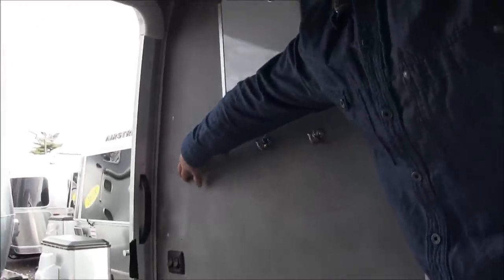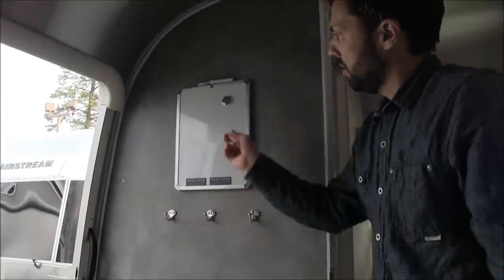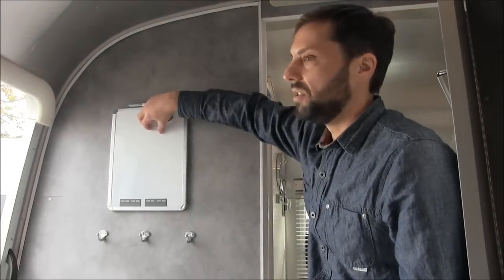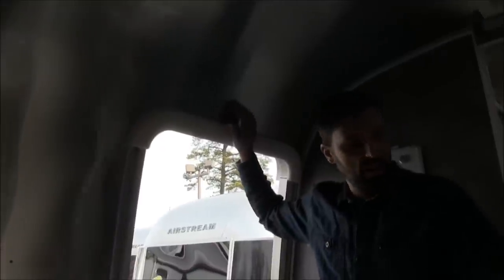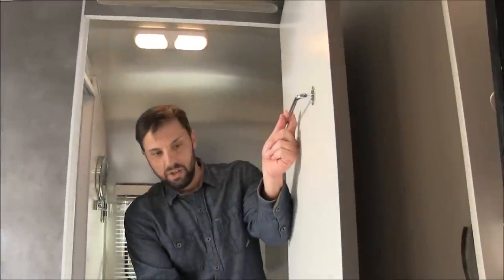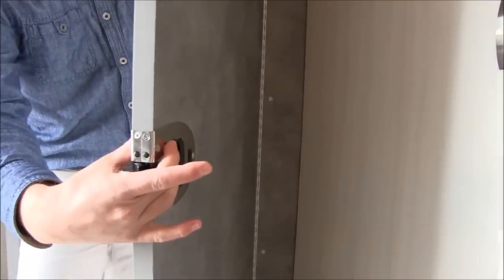There's a little access panel for the shower faucet if you ever need to replace it. Coat hook, a little dry erase board with a marker, a little magnet so you can hang things, and a rubber bumper over the entry door so you don't bump your head on the way out. There's a little towel bar in the back of the door, and instead of having hardware stick out, they do a flush mount handle.